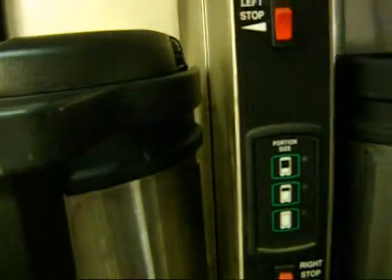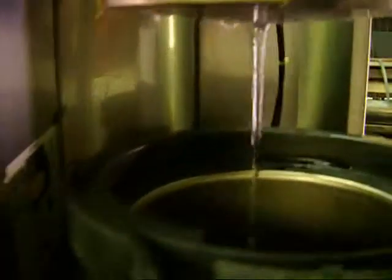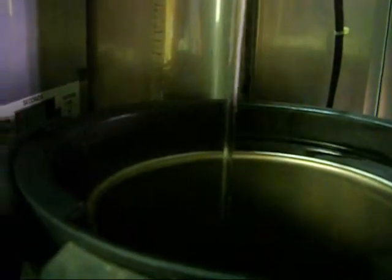Okay, so here we go. We want portion size — we're going to do the right side. We're going to select the medium portion size and it's going to start to run. Now obviously I don't have any coffee in it, so it's just going to be clear water. You can see the steam, so you know it's hot. You can hear the valve kick in — it's refilling itself. I'm going to do the left side and do a smaller portion on that one. Oh, you know what? I forgot — it's probably something you should always do — what happens if you make a mistake? You make a mess. Sorry about the camera — I know it's a weird view. So that's lesson number one: never do that.